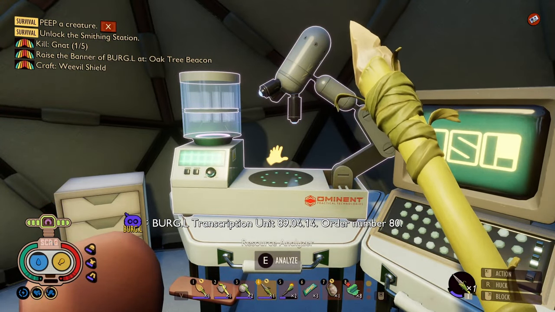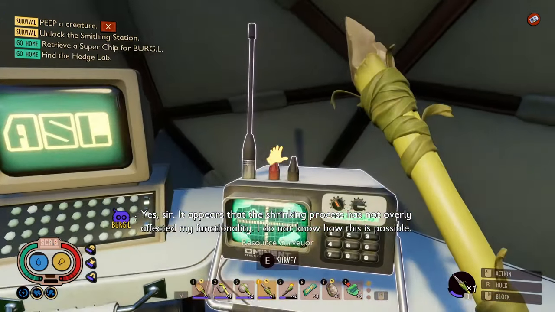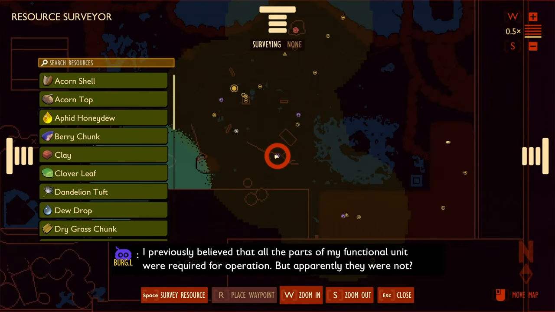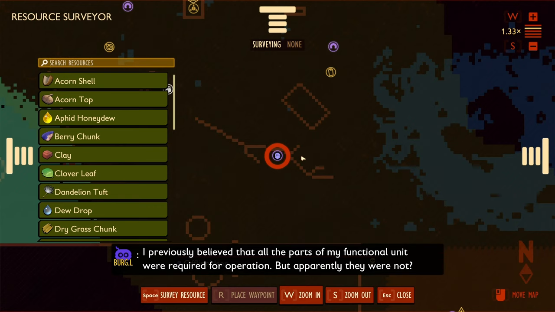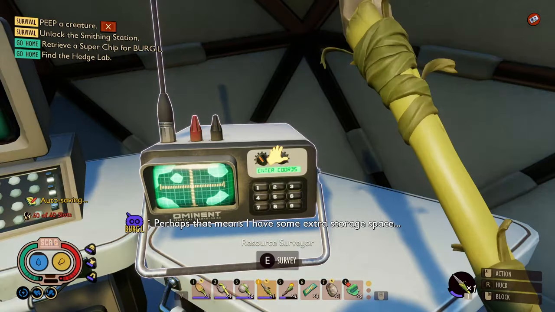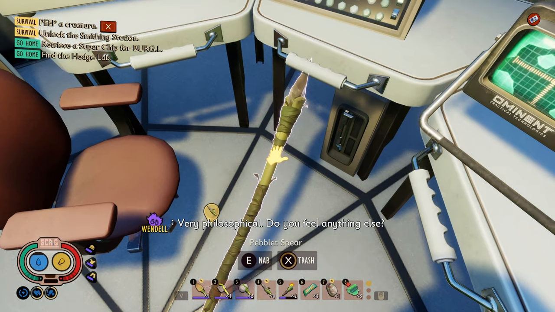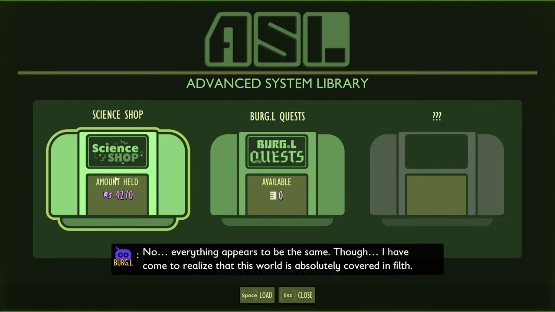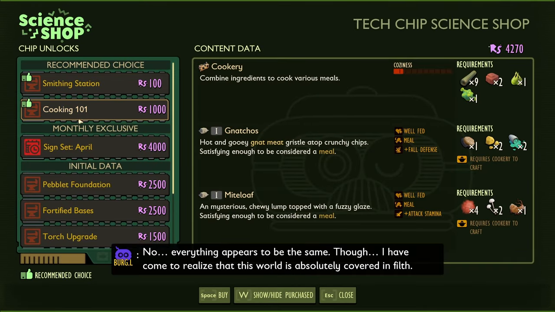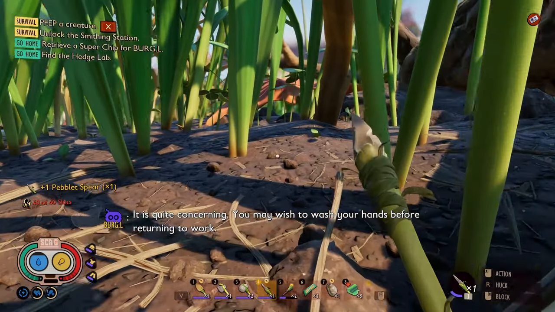Order number 80. Burgle, are you there? Yes, sir. It appears that the shrinking process has not overly affected my functionality. I do not know how this is possible. I previously believed that all the parts of my functional unit were required for operation, but apparently they were not. Perhaps that means I have some extra storage space. Yeah. Very philosophical. Do you feel anything else? No, everything appears to be the same. Though, I have come to realize that this world is absolutely covered in filth. It is quite concerning. You may wish to wash your hands before returning to work.